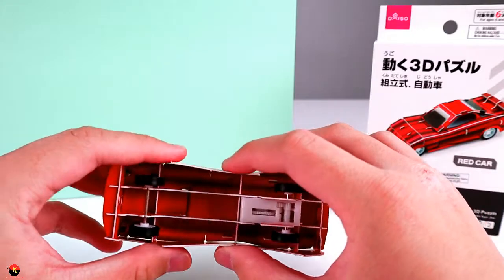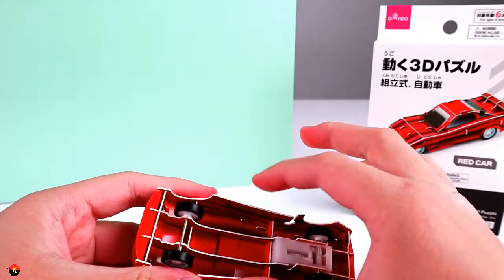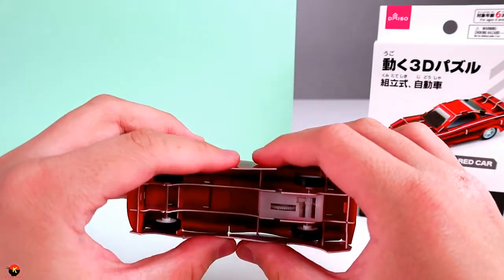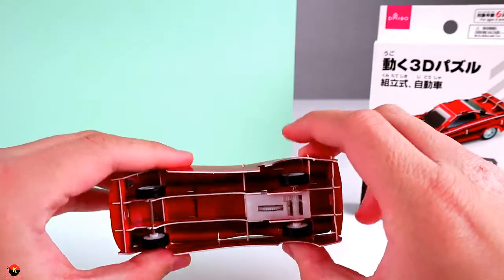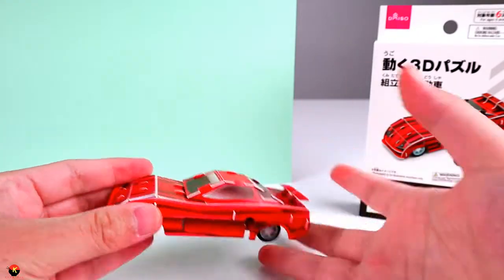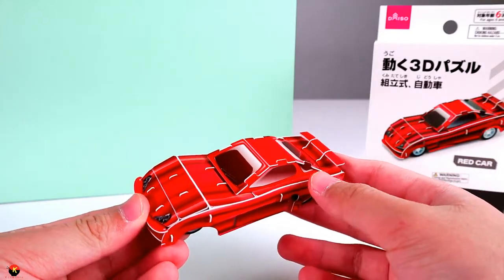And one thing that I noticed as well is that definitely around here, if they added sort of like a support area, this would not be a problem, but it is sort of flimsy around here, as you can see, pretty squishy. But other than that, everywhere else is pretty solid. And just building this normally, I think any 6-year-old wouldn't have any problem with this.